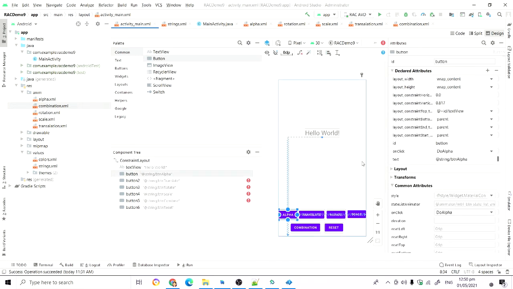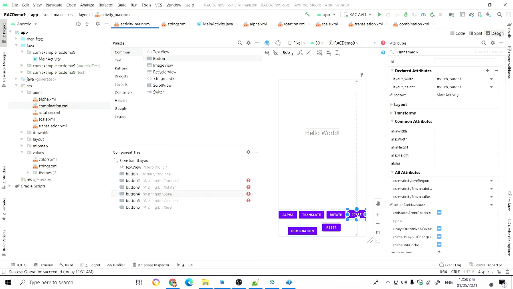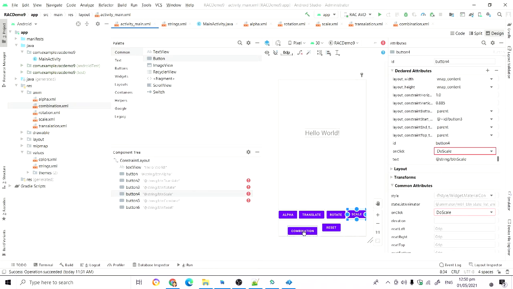And for the functions that they will do, on click we have doAlpha, doTranslate, doRotate, doScale, doCombine, and doReset.